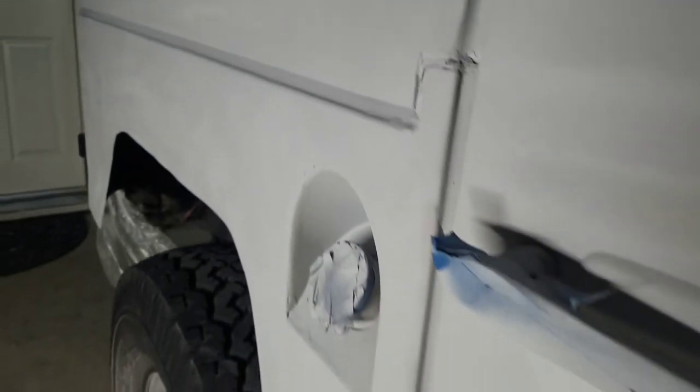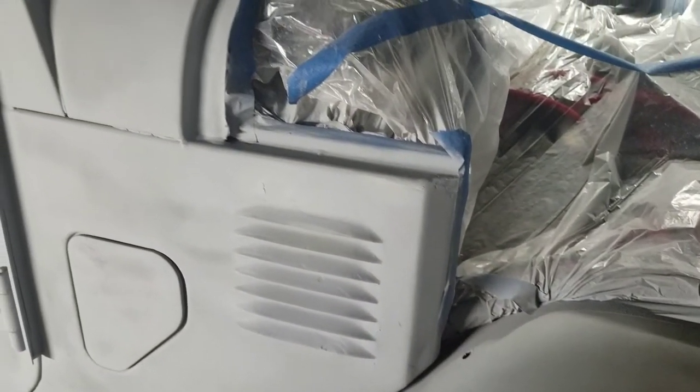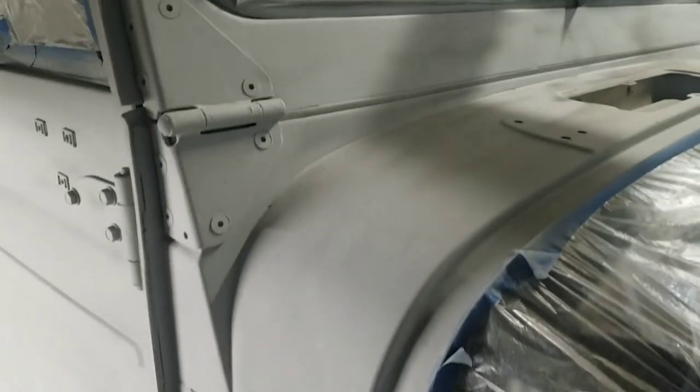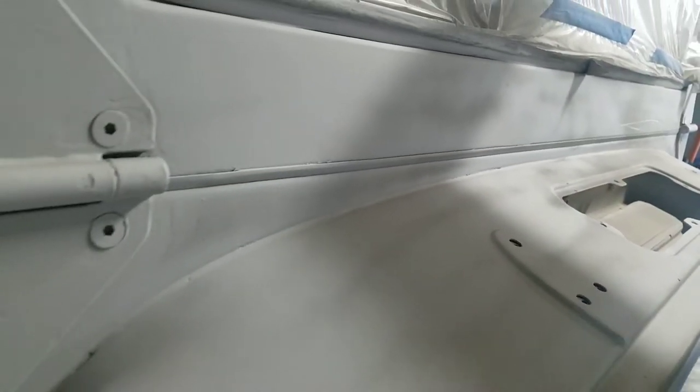Some tiger striping going on there. Not a big deal. But I don't know if you can tell, but I tell you what, it looks amazing compared to what it was. It's not perfect by any means, but it's way better than what it was. Yeah, it looks good.